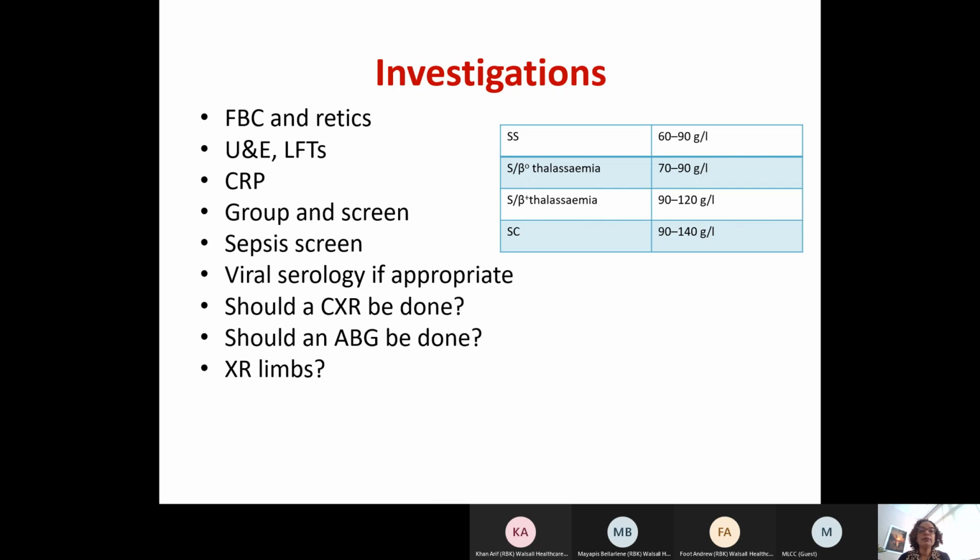So if someone whose Hb normally is 60 presents with an acute anemia with a hemoglobin of 60, one of the key adjuncts that we use is a reticulocyte count, because if you drop your hemoglobin, your reticulocyte count should be increased, trying to compensate for that anemia. So if your reticulocyte count is quite low and you have an acute anemia, there could be things like parvovirus, say for example, which we need to consider, or drug-related causes. So I'd always refer back to what the baseline hemoglobin is.